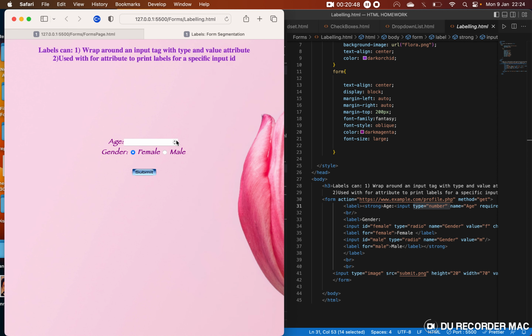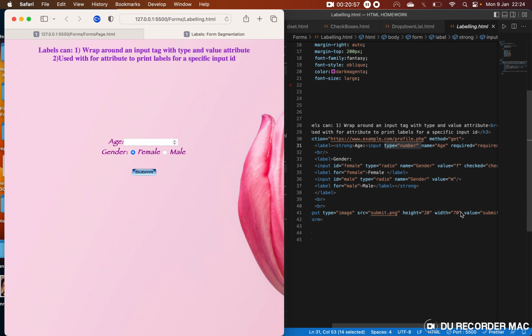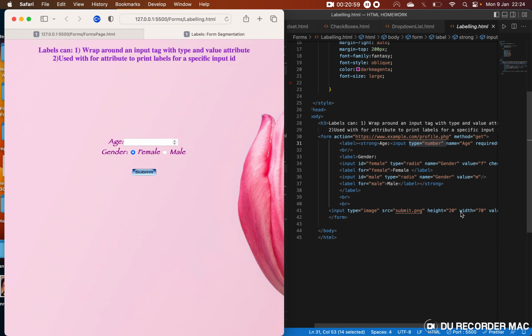So if you don't want to use text to type in, you could also use input type equal to number. That's a nifty idea, very easy to implement. You have this increment arrow and decrement arrow.